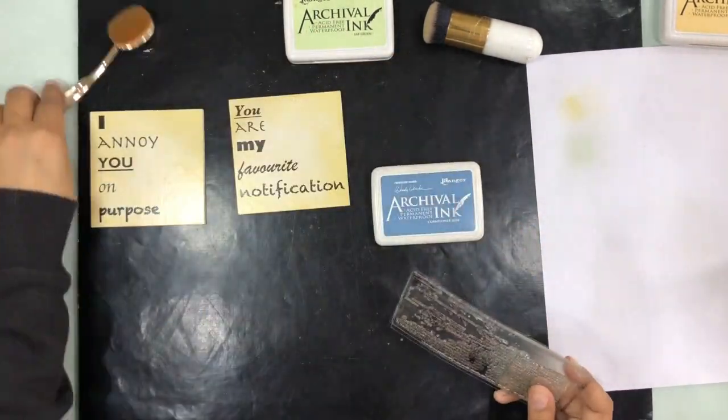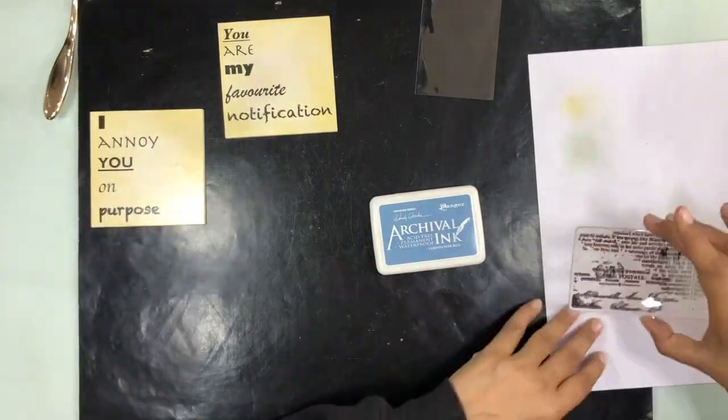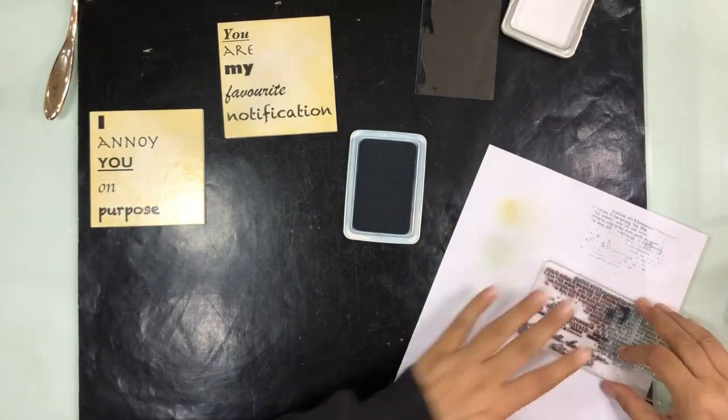Once it was done, I took out the stamp and stamped it with cornflower blue. Why I did blue this time was basically because I wanted it to blend. Sometimes black becomes very dark and not to my liking.